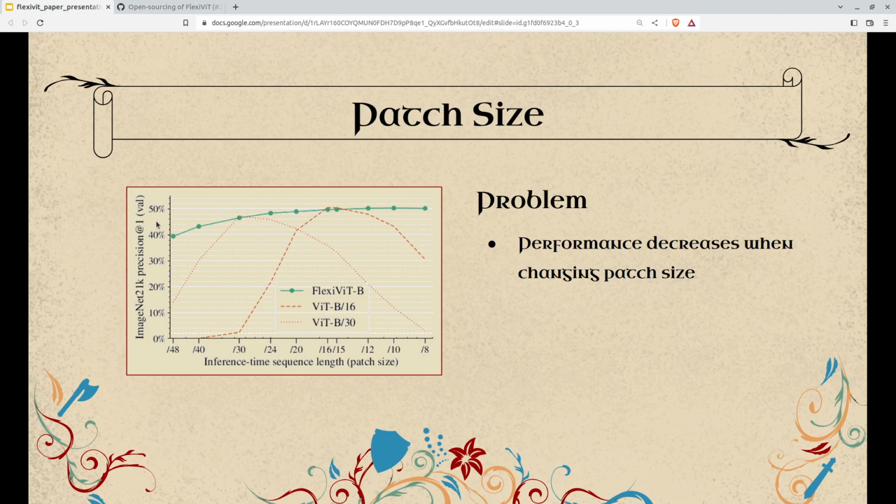What we see here is the ImageNet precision score on this axis, and down here is the inference time sequence length. I think they got confused here a bit as well when they say sequence length and patch size, because the sequence length is not equal to the patch size, as we just discussed. So I think they mean the patch size down here.